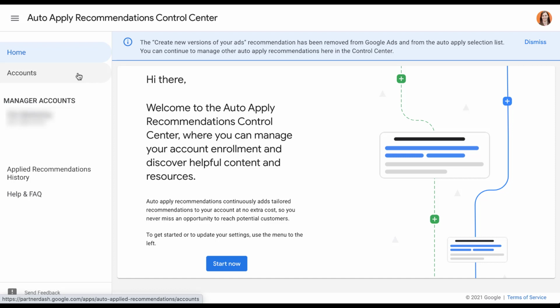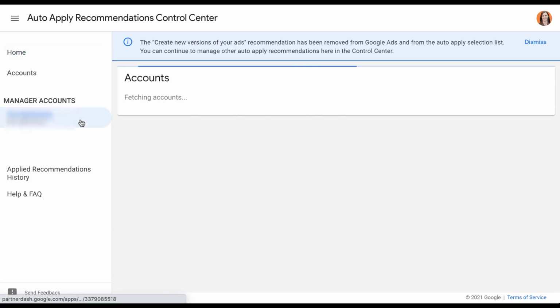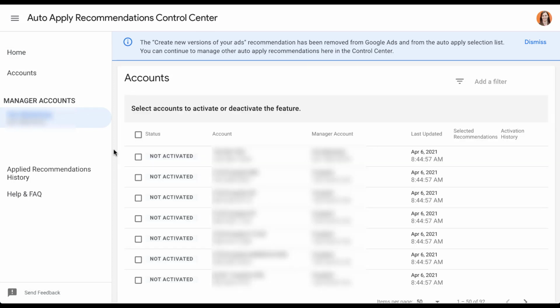Any of the additional accounts that you have would show up in the right-hand portion. But to make it so we don't have to blur out quite as much, I'm just going to stick with the bottom option here. And this is where we can find all of your manager accounts. Any MCC that you have access to will also show up down here in this option. So I'm going to go ahead and click on this one MCC. And once it has fetched all of the accounts, now you can see the entire account list that is in here, and it will give the status and the selected recommendations on each account.